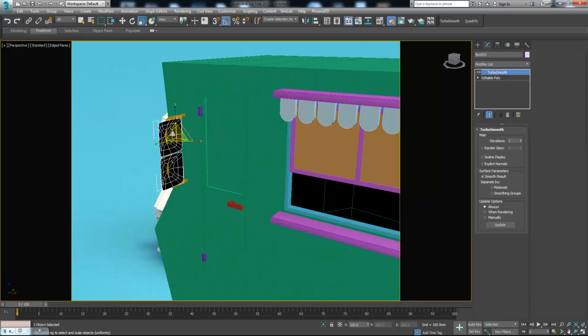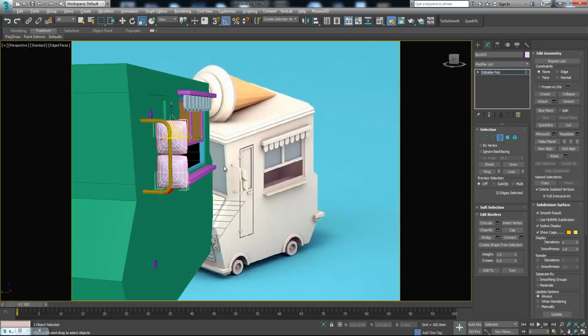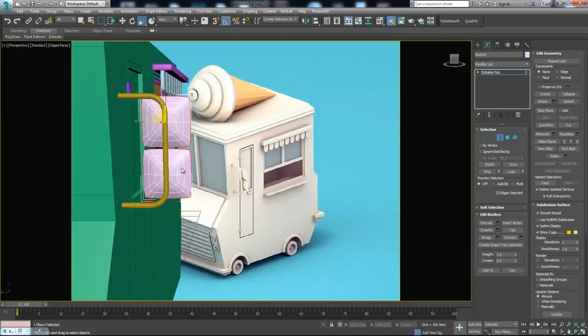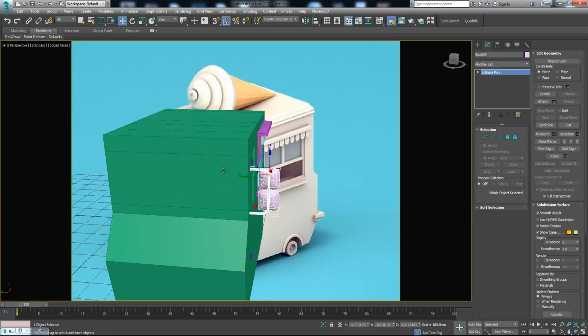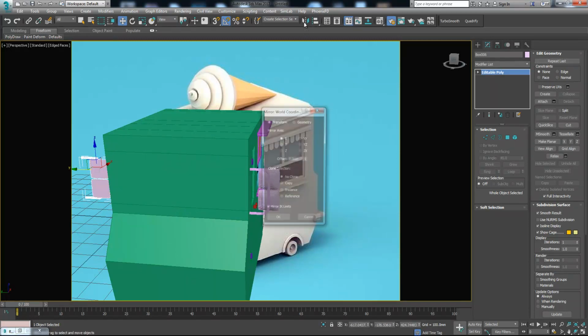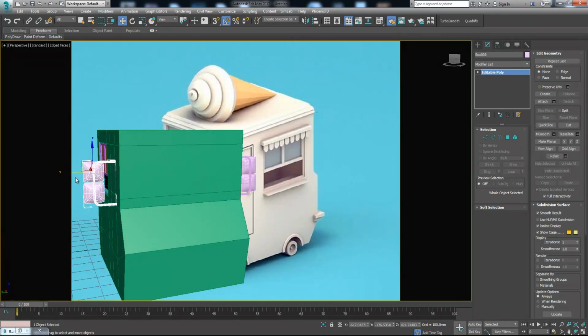Now we can select this, convert to editable poly and close the cap. So let's attach it to this mirror holder and press shift and duplicate it to the left side and press mirror, choose the right axis. Okay, good.